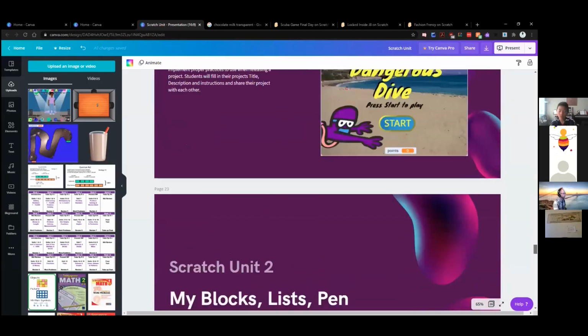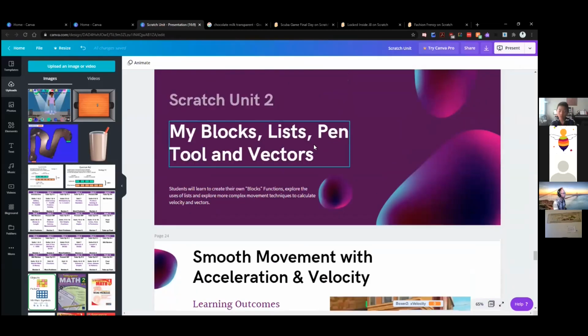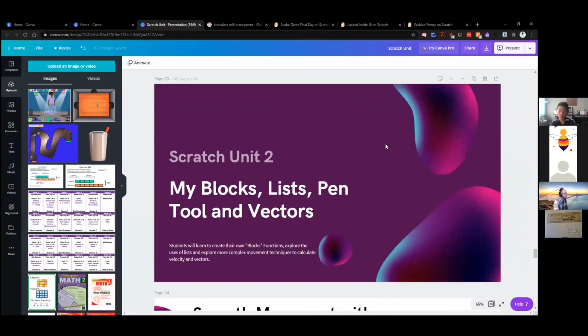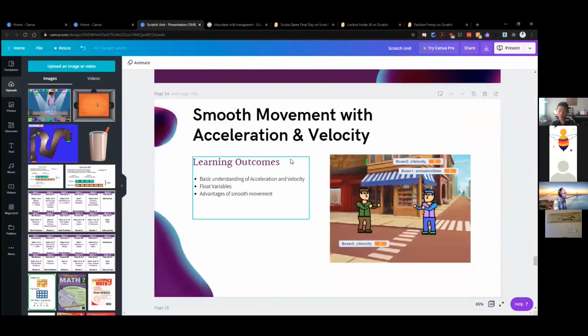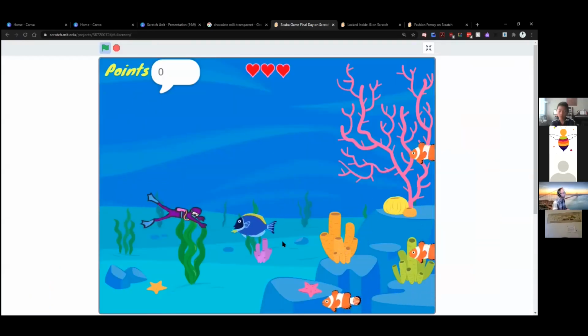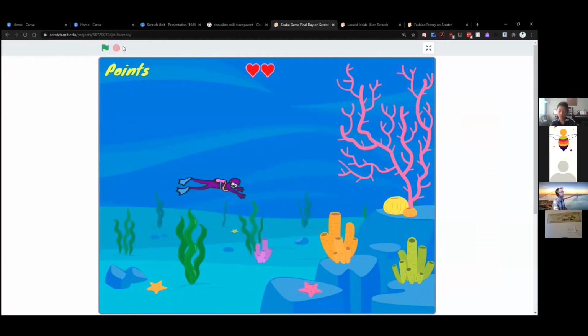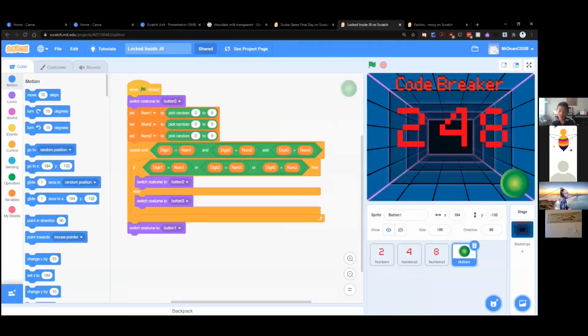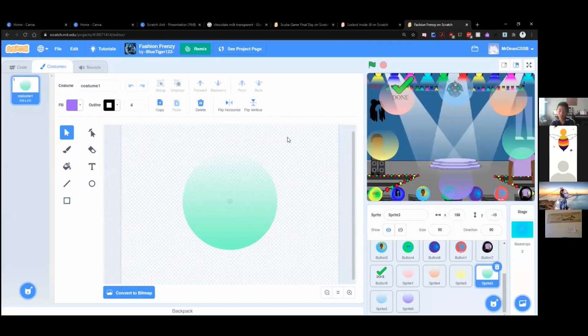I am going to show this. So we talk about vectors, and we start to do a little sort of physics programming. So with velocity, we can make our characters move smoothly. Like I've done here, my scuba diver slides and slows down. So this uses velocity rather than just jolting up and down. There's a place for everything, and there's things we can do to make games more smooth and easier to use.